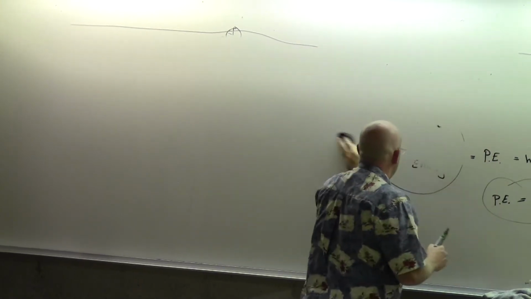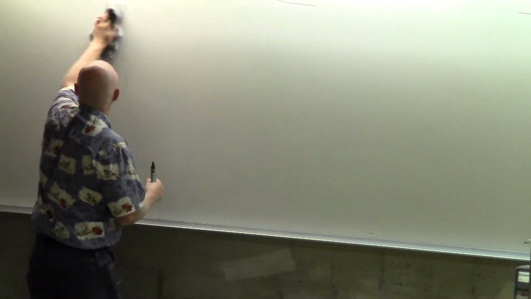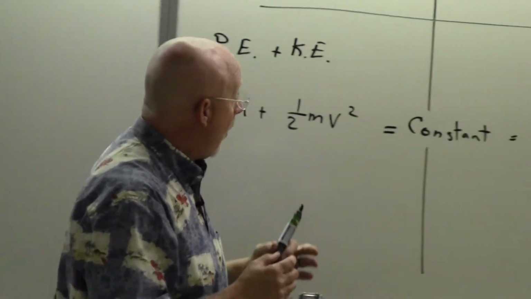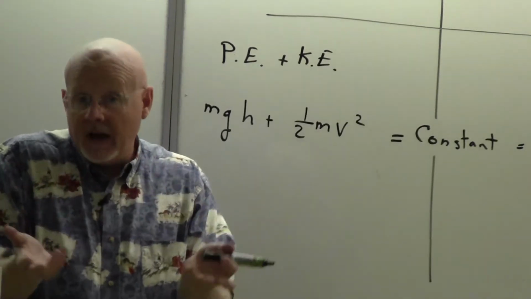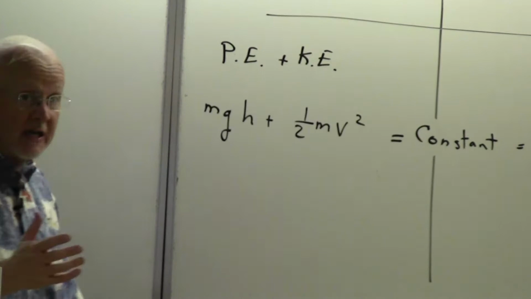Let me start with one that is not in the chapter, because I want to emphasize something bigger that we're going to keep doing as the semester goes along, is that this principle of conservation of energy is true for all forms of energy. And at this point, we are only really discussing 3 kinds of energies: the kinetic, the potential, and the heat, the gravitational potential. But there are other forms.